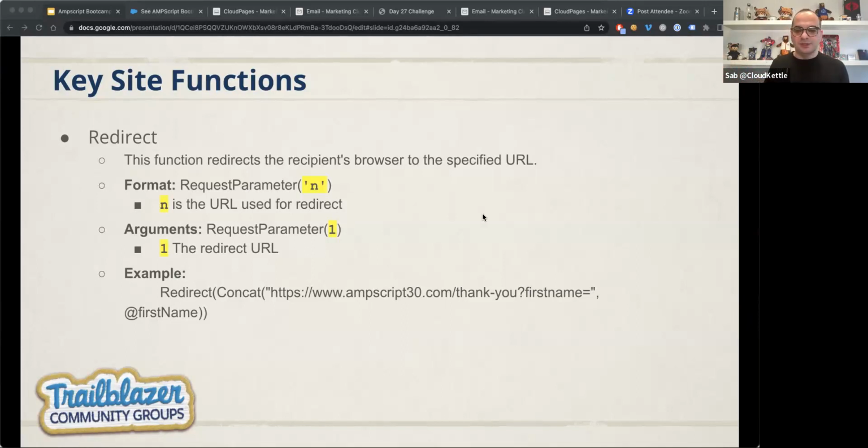That's where you will use the redirect, and it captures one parameter, and that parameter is only the page where they have to go.